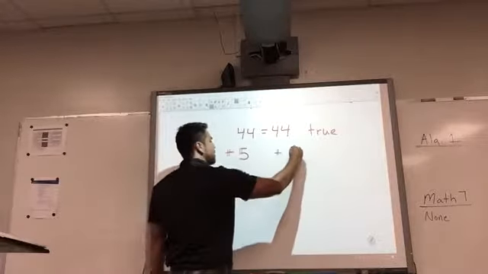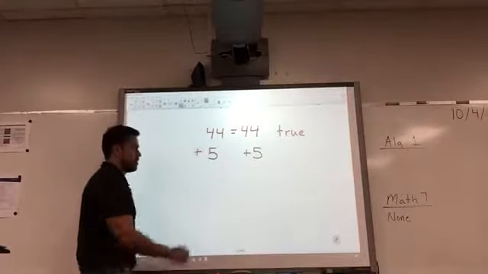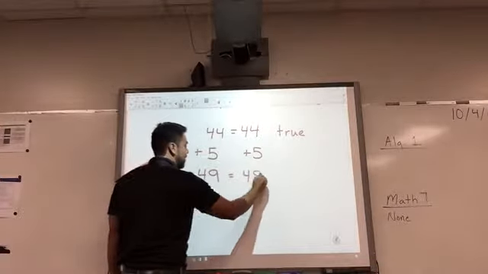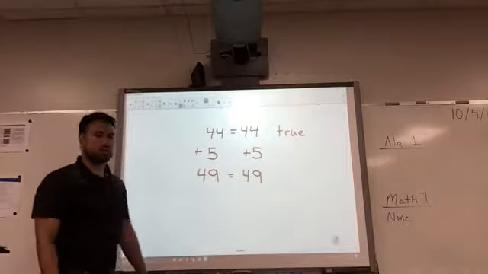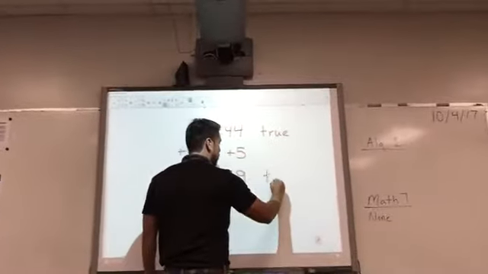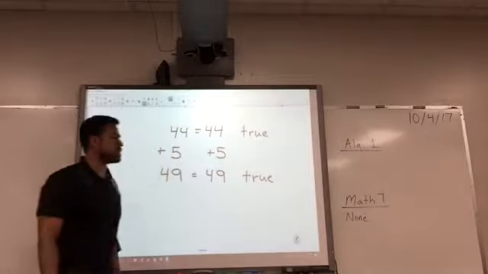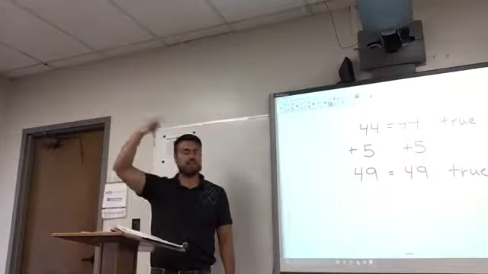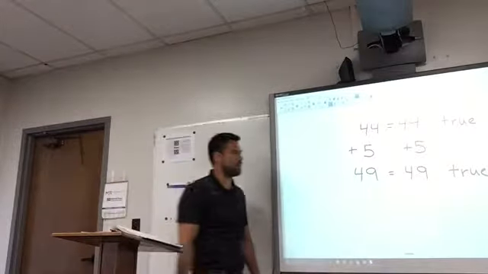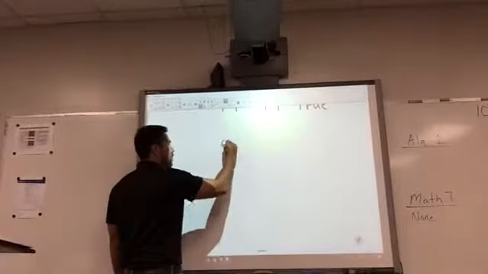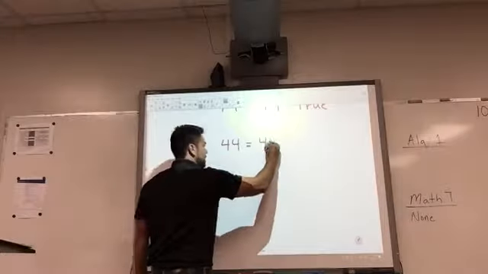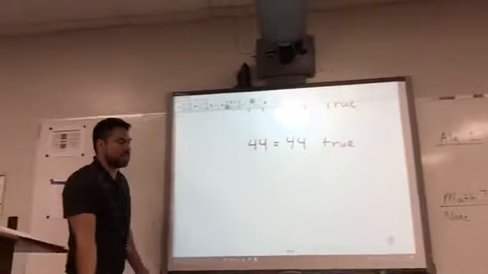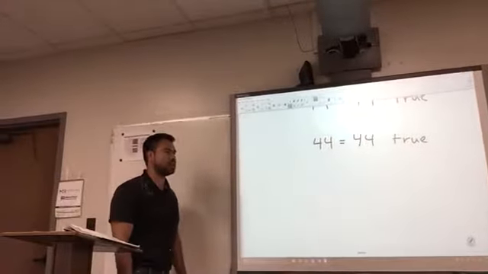But let's say here we're going to get into this. If I add 5 to both sides, what do I get? 49. I get 49 equals 49. Now, this statement now, is that true or false? It is still true. When I added the same thing to both sides, did I change the truthfulness of the original equation? And the answer is no, it's still true. Good. Let's take that 44 again. And that is a true statement, not because we agree with it, because it is. 44 does equal 44. Nothing you do to change that.